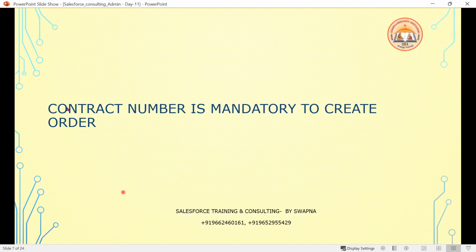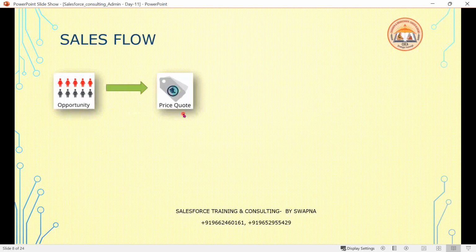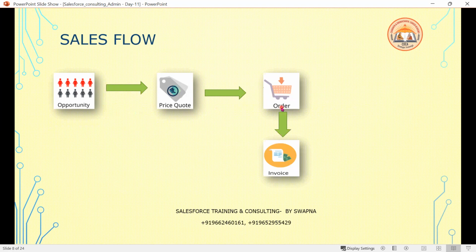Once the opportunity's life cycle is done, then we generate a quote, the price quote. After generating the price quote, if the customer is satisfied, then we generate an order. Then once the order is generated, we raise the invoice.